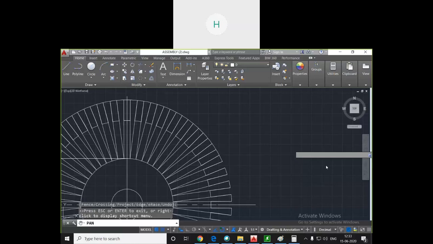Jagdish, present, sir. Madhushri, absent. Mahesh, absent. Manjesh, present, sir. Nishant, absent. Phani Nagendra, absent. Prashant, present, sir. Raghavendra, present, sir. Ramesh, absent.